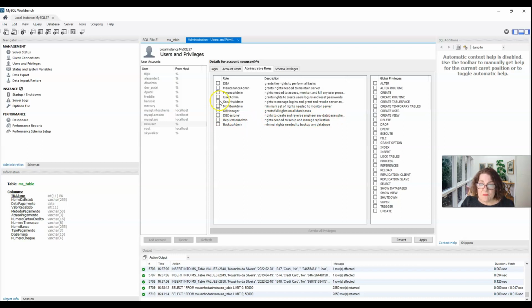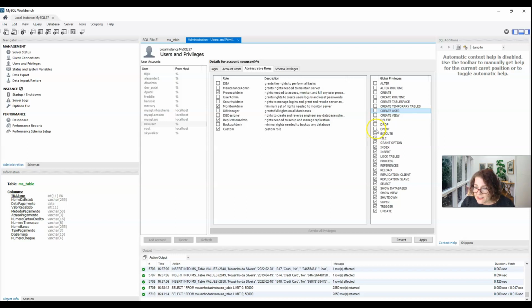Probably not. But I'm going to give it DBA privileges, and then I can edit the privileges specifically here. All I want for it is to not create anything. I don't want it to drop any database.